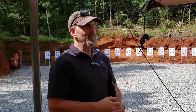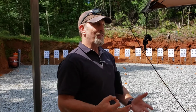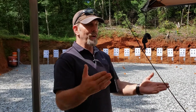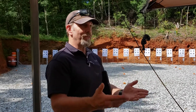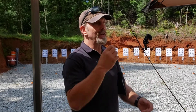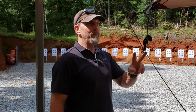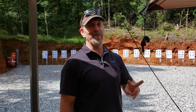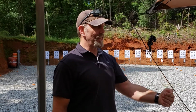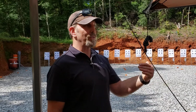Your preference means very little if it doesn't serve you well. All right? If there's two ways you could do it, then preference matters. But it must be safe and sound, and it must allow you to get back on target. Most common missed shots, first one out of the holster and the first one on the reload, because you're not in a process.